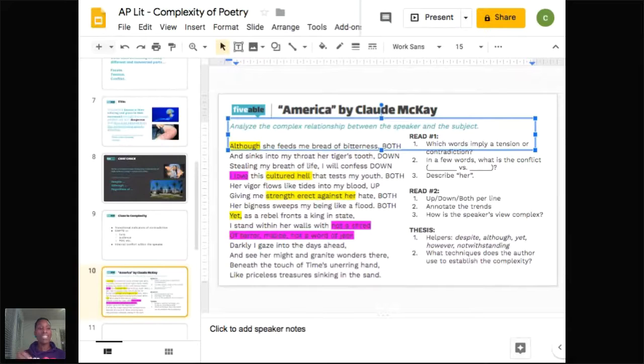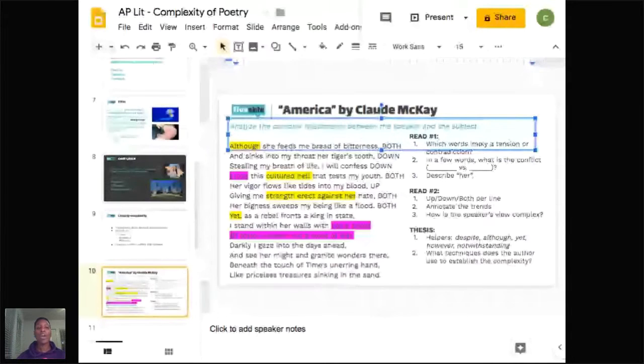But what is the speaker's response to this? What is he going to do? And then what is he not going to do? And what does that say about him? That was a lot of questions, but they were really leading up to the same big question. I don't necessarily need you to tell me what he's going to do, but rather, what does this say about the speaker, that in the end, he's not actually the rebel?